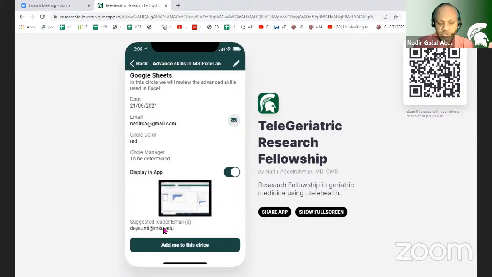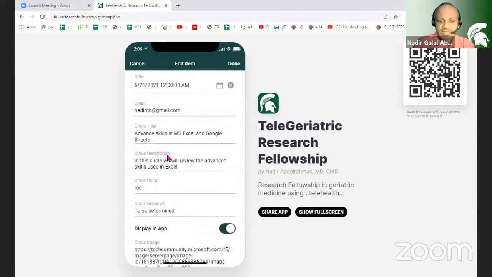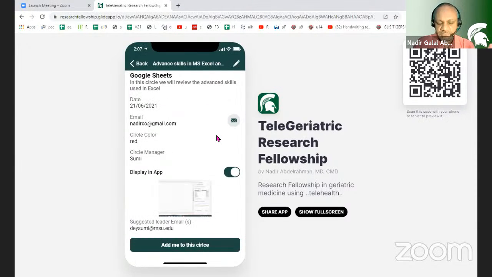Let's say Shumi is good with Excel. So I suggested her here. If she is available and she is willing, she can hit the pen here and then add her name in this area. Just an example. And then hit done.